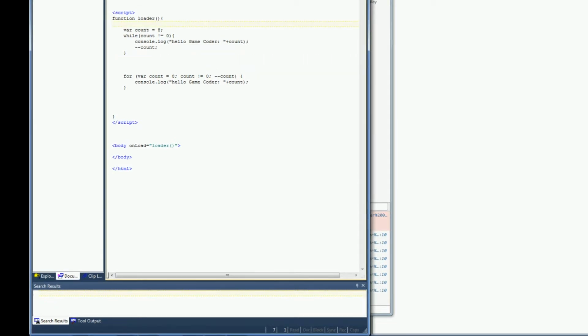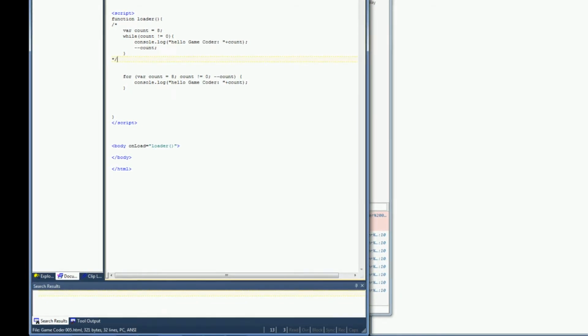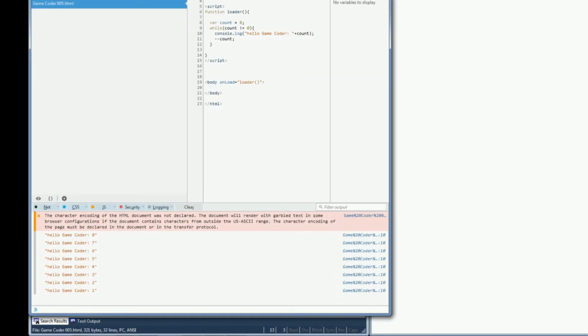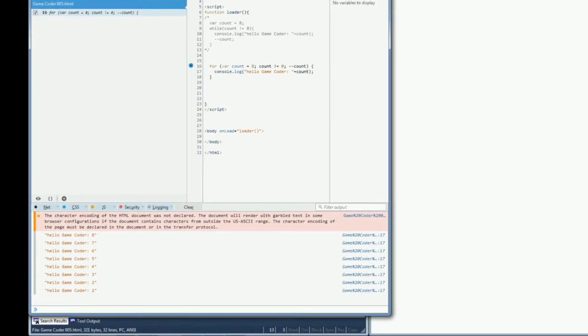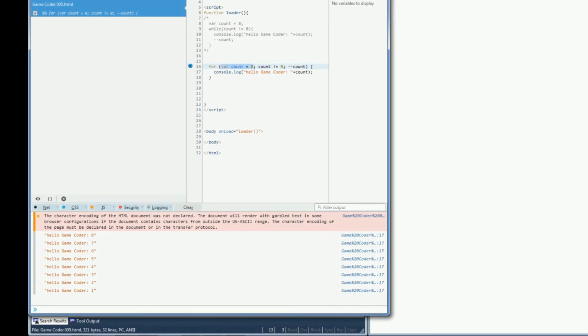So let me just briefly comment this out because I've used the same variable names, so I don't want it to get a bit confusing because there'll be multiple variables called count. So let's comment that out and go to the debugger, hit F5 one time just so it reloads the code, and then let's go to here. So you see it's a lot more compact. It looks a lot more compact. The other good thing is there's less chance of you forgetting one of these steps. It's all together.